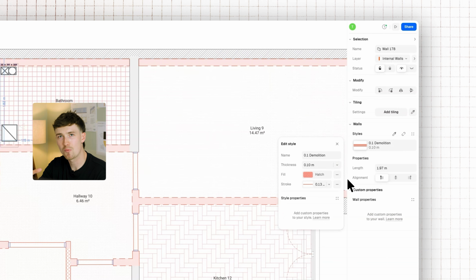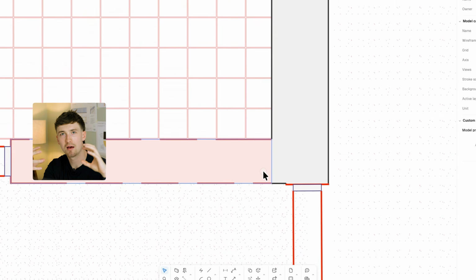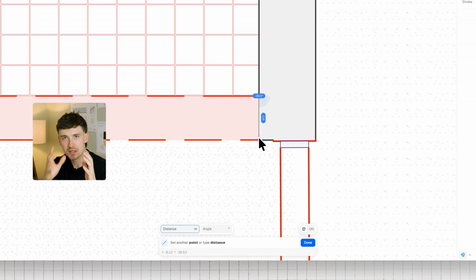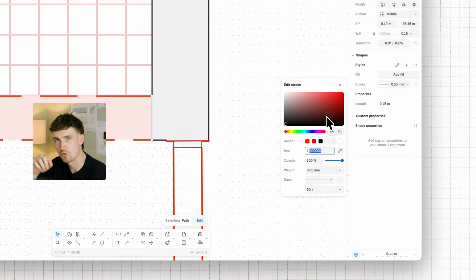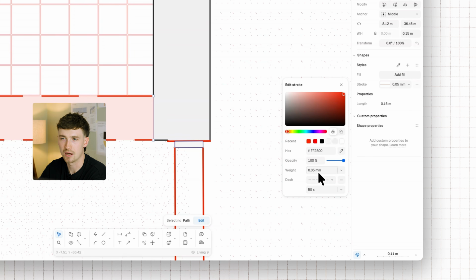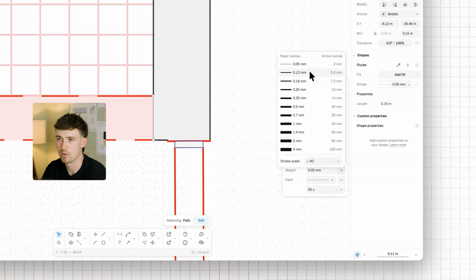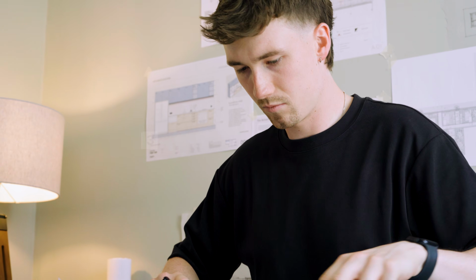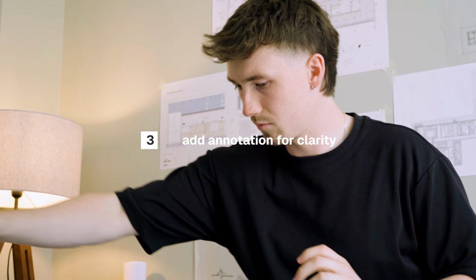And in these instances where we have certain wall elements that are being joined together and you actually can't see the split between the walls, I'm just going to draw a polyline to identify that split between the walls, and we can just change the stroke on the right hand side. And if there is anything in your drawing that is ambiguous or unclear, definitely use some annotations to clarify that. So for example, if you wanted to show dimensions for some reason, maybe if you want to demonstrate certain distances between elements that are being demolished, just to confirm scale and location to a strip out contractor, you can start applying some dimensions throughout the room.